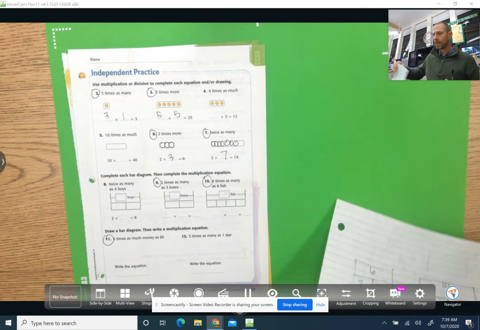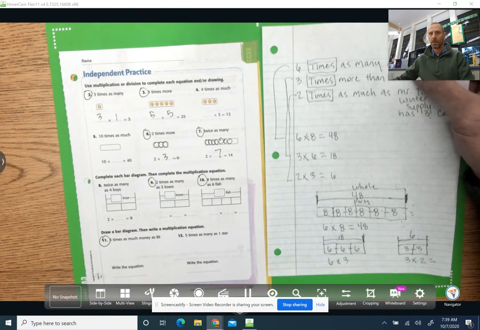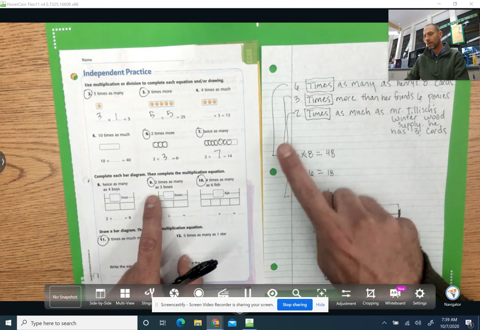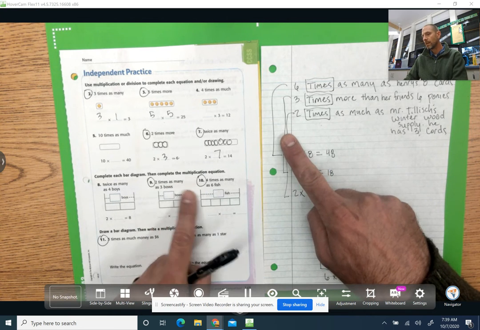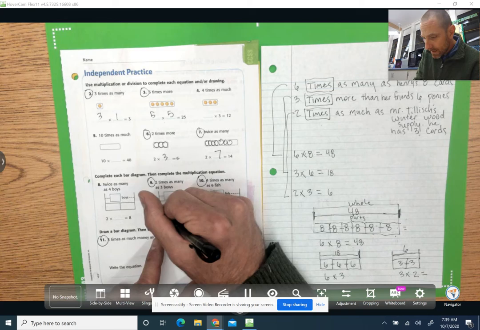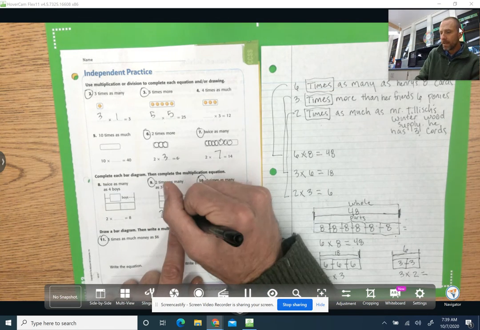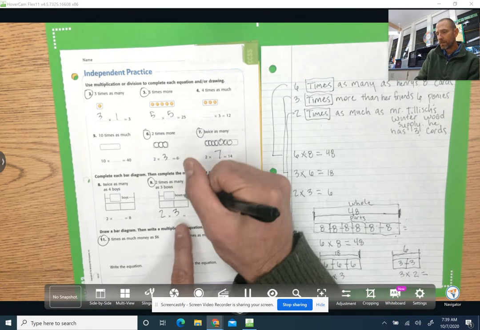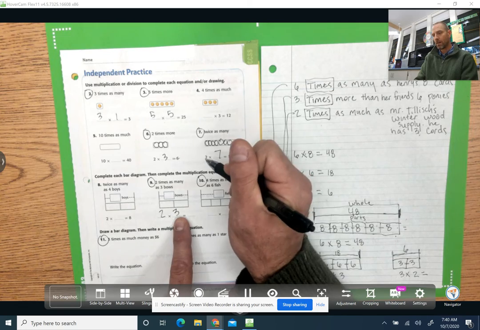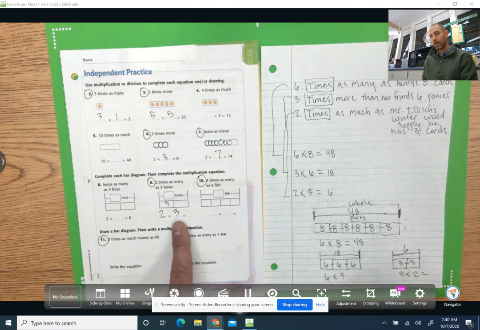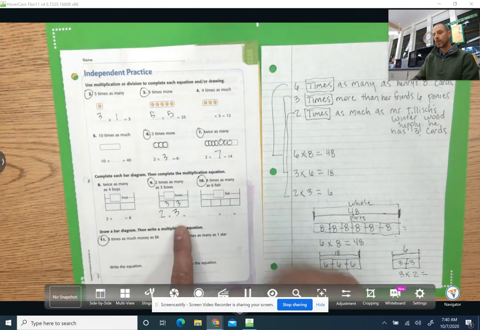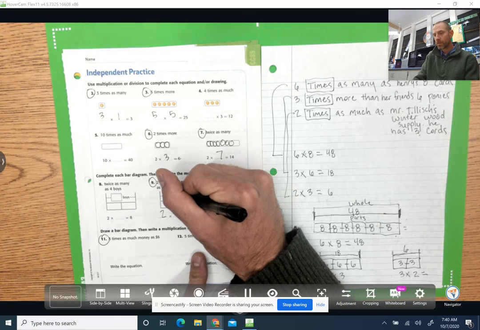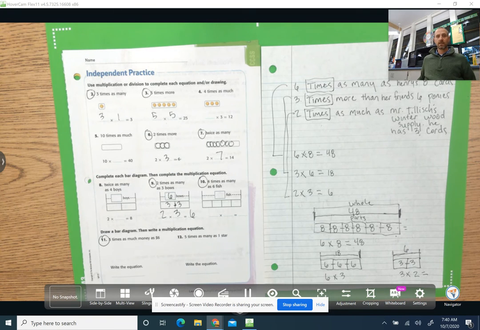Right? Now let's take a look at number 9. 2 times as many as 3 bows. Now we're coming back, kind of looking at this top section here. We've got our phrase, 2 times as many, right? 2 times as many as 3 bows equals how many bows? So if you've got your 2 groups of 3 here that we're trying to figure out, we've got our 1 group of 3, our 2 groups of 3. You can look at it as 2 times 3, or 3 plus 3 equals 6. Your total, or your whole now, is 6.